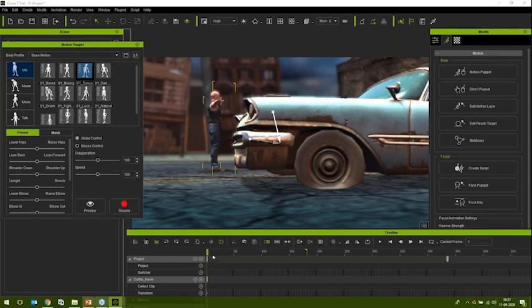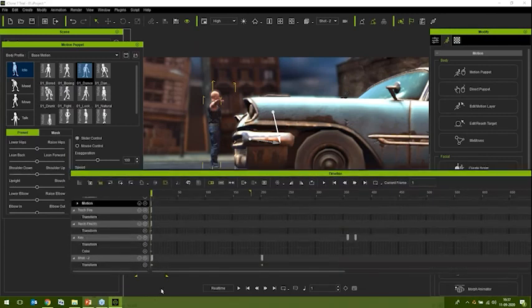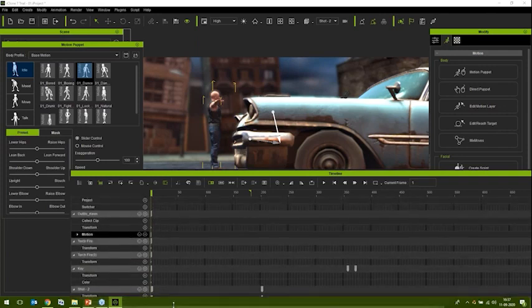It's a plugin for iClone. You can try that out. It's ready to animate fully rigged 3D characters from Character Creator.